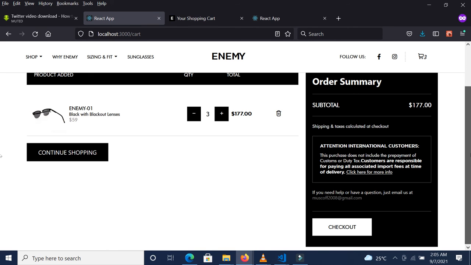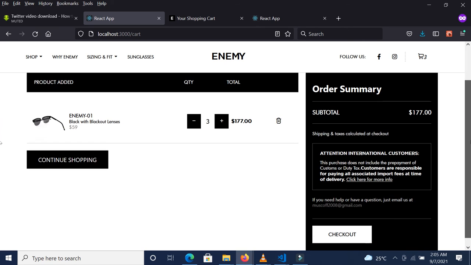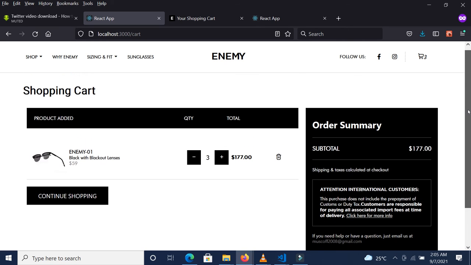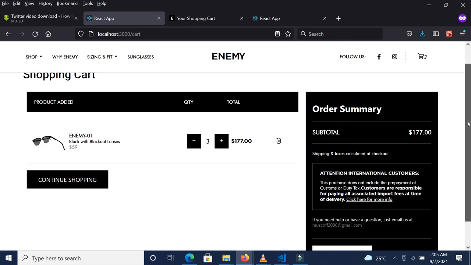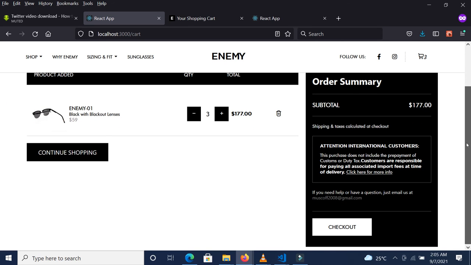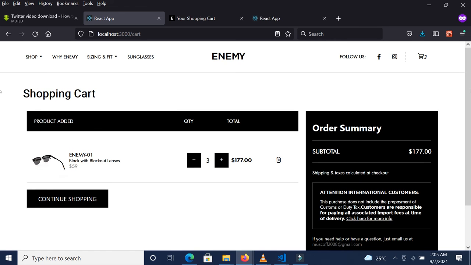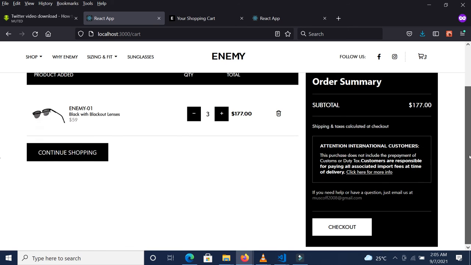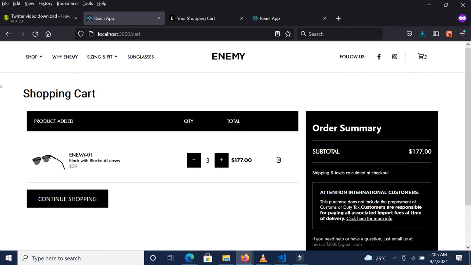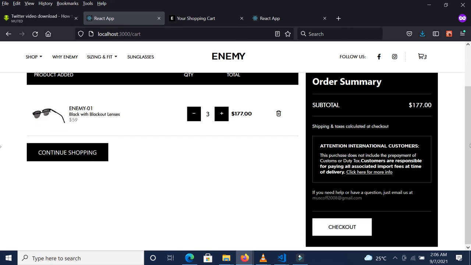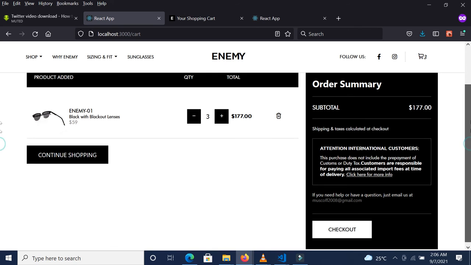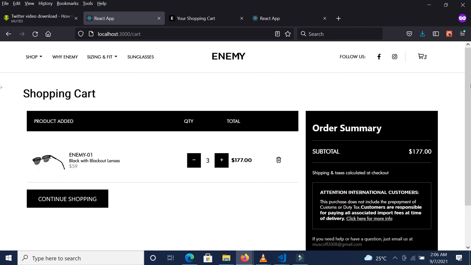I have actually not added the payment section. I think I may add Stripe for the payment, and maybe Paystack too for the payment. I don't know, I'm still deciding. So for now, this is a simple presentation that I want to do, and later on when I'm done with everything, I might push this particular code on my GitHub. I usually do not like pushing my code on GitHub. I have so many products that I've created. I don't feel the need to push it on GitHub, but I may for this particular one.